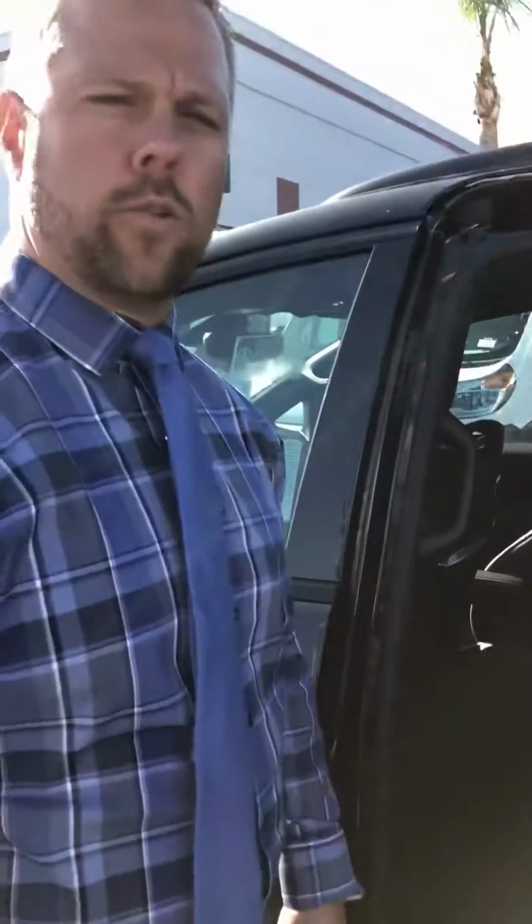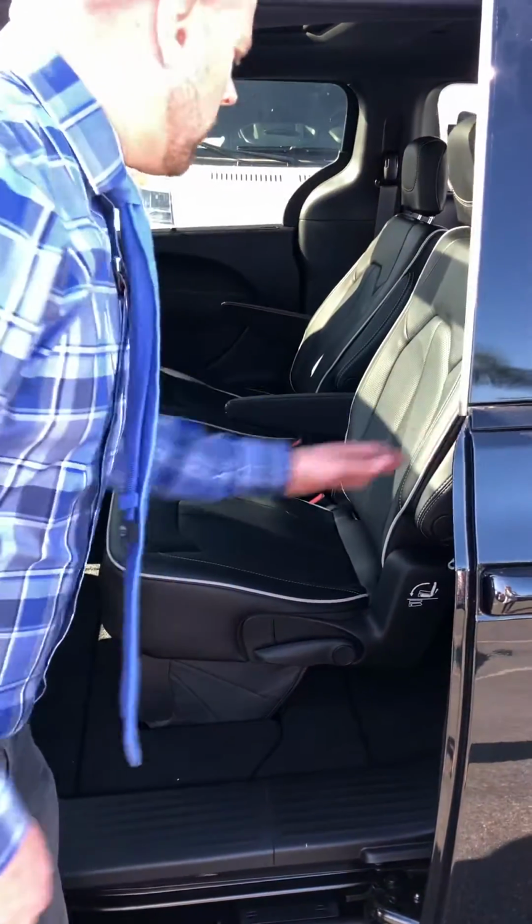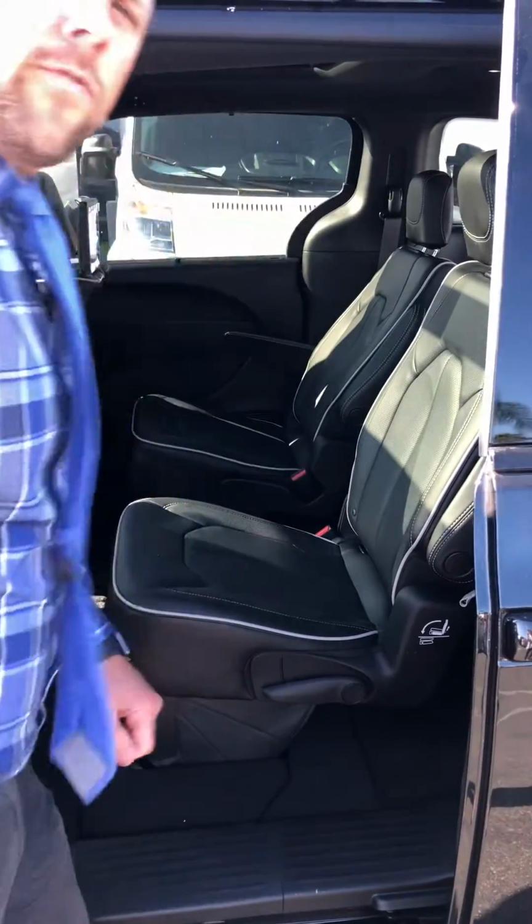Inside there is a button here that you press to be able to move the front seat forward. You just hit this here, and that will move the driver's seat, and it's also on the passenger seat, so you can move those forward to be able to do the Stow and Go. The second thing you're going to want to do is bring the armrest up so it's easy to fold.